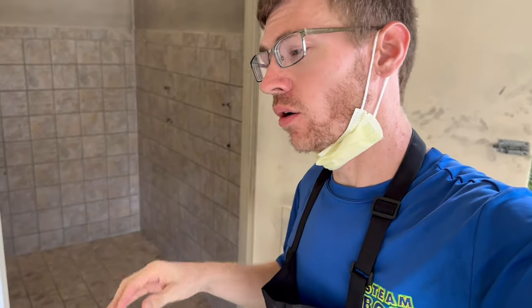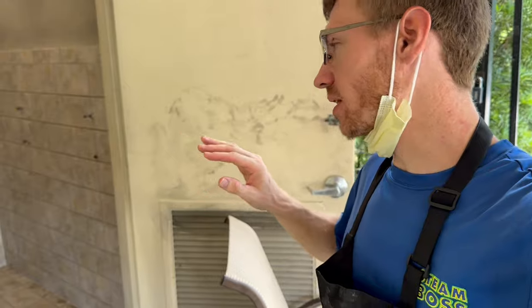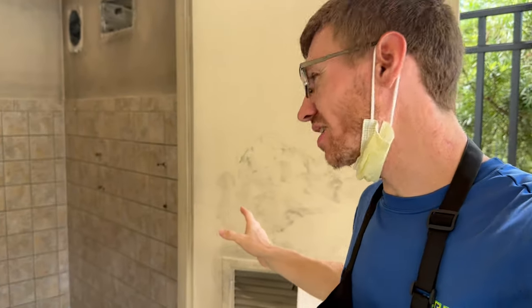All right, so at this point, we've gone over everything once and got the bulk of it up. Now, if you're ever doing an actual fire loss, it's super important that you wear the proper PPE, protective gear: gloves, masks, suit, and everything else. Here, I got this little mask. It's good enough for what I'm doing only because I'm doing everything wet and I'm outside here, in like a pool area. I'm not actually in an enclosed house. If I were, I would need to wear a respirator, especially if I was stirring up any soot. Luckily, this is all wet, so there's really not anything going in the air. So it's important to do that whenever you're working on fire jobs.